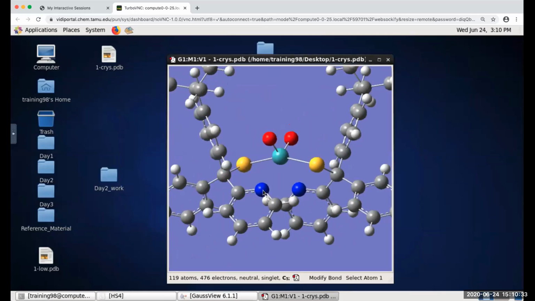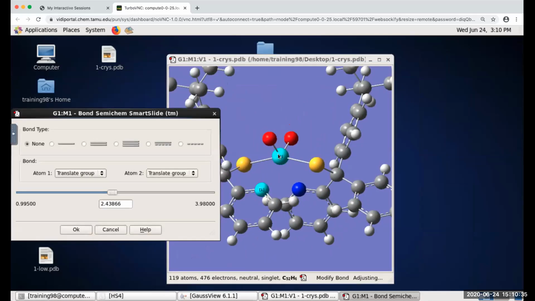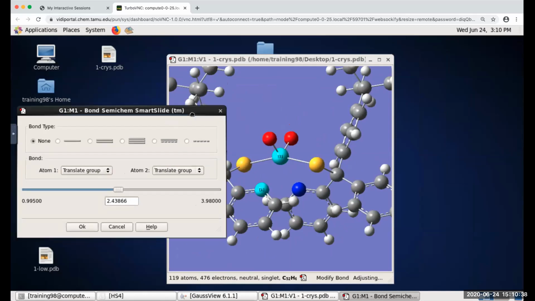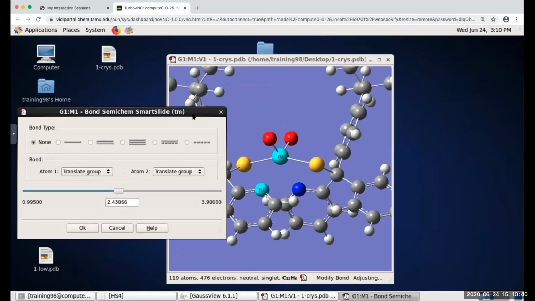Okay, let me just try something real quick. There we go. So once you go to the bond editing, you have to click on the two atoms that you want to modify, and we need to add this in as a single bond.